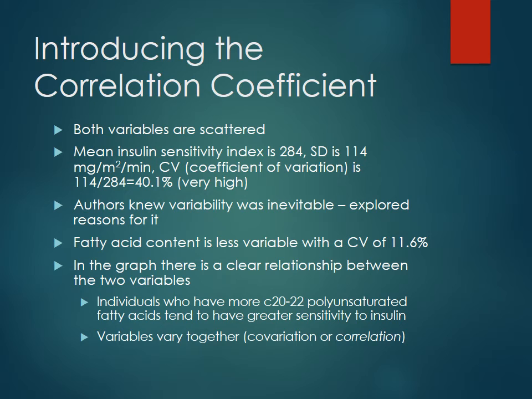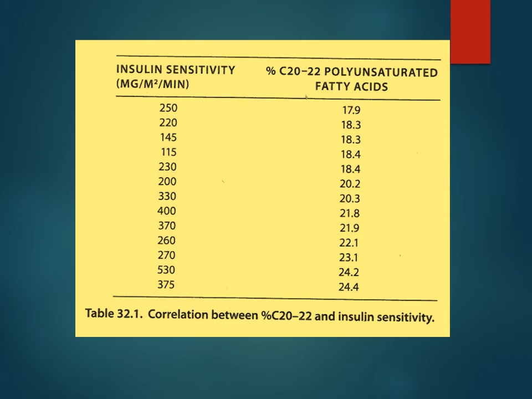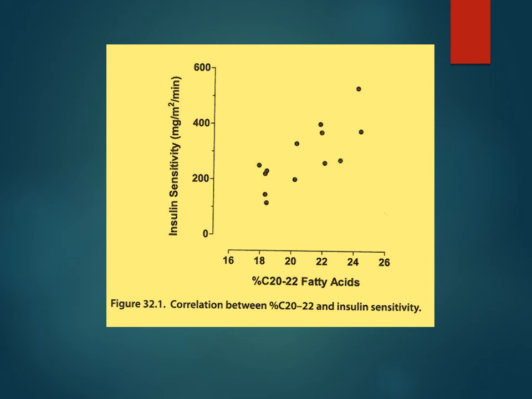So they said, okay, well, let's look at the fatty acid composition, and then compare that to the insulin sensitivity to see how much this data actually compares to one another, how much they kind of vary in the same direction. So this is called covariation or correlation. It'll be easier to see once you see the graphs. So when they looked at the patients, they're measuring that C20:22 polyunsaturated fatty acids. You can see as content goes up, you could see changes in insulin sensitivity in those gentlemen that they measured. And so then you get data like this.